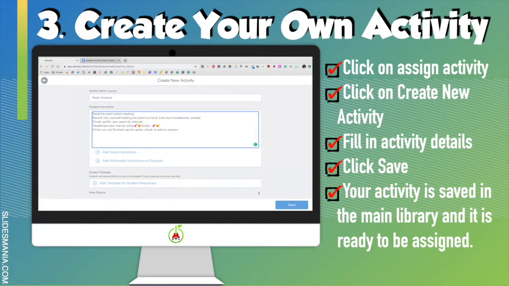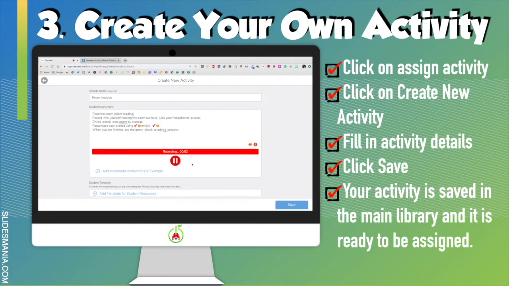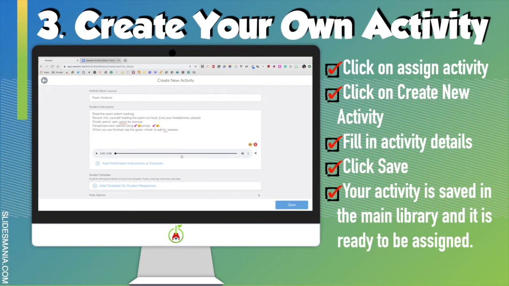Now, something that I would love for you to notice is that I have some coding right here. Once I post the activity, my students are gonna be able to see pictures that represent the buttons that they have to click on when they are working on Seesaw. So I can also record my voice reading the instructions for my kids. So again, we click on the microphone and I start recording the instructions. Once I finish my recording, I click again on this red button and the instructions will be ready for my kids.